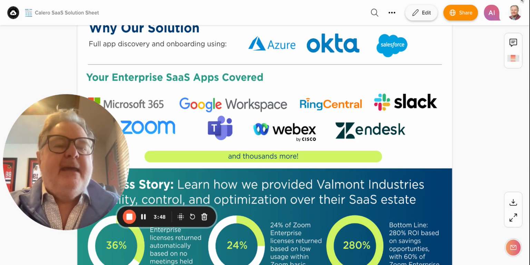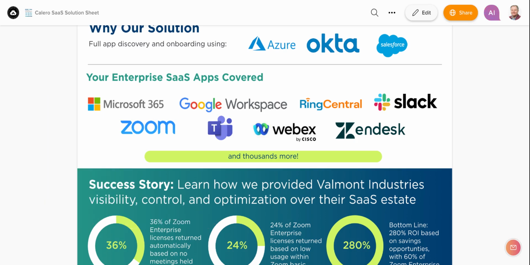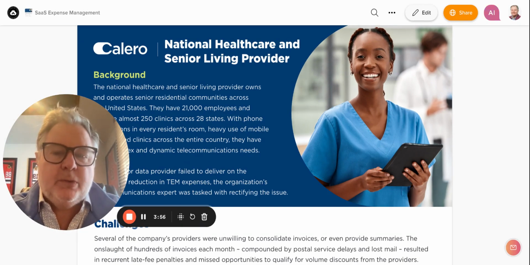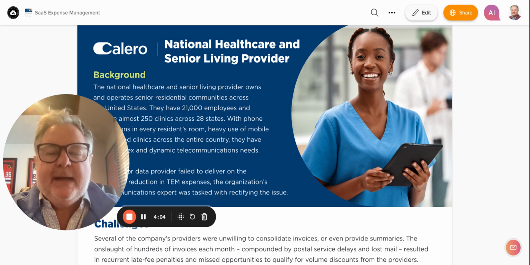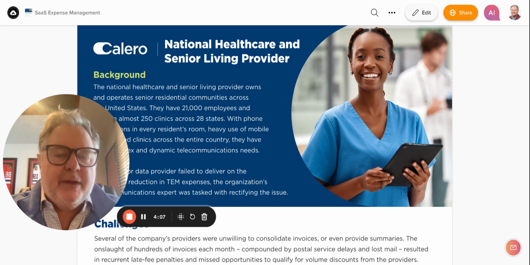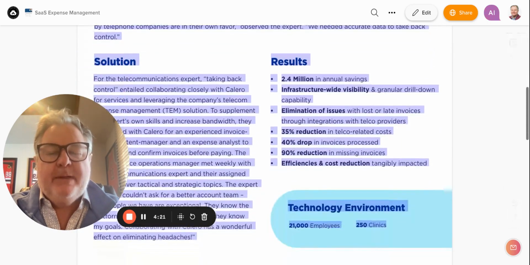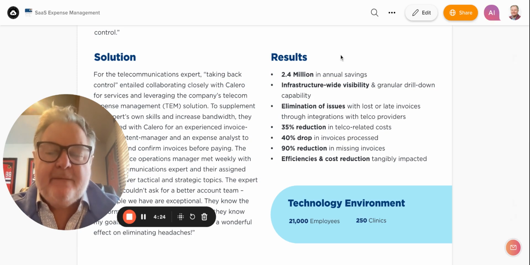And then I did want to also make reference to certain vertical markets that the solution works well in, and one of them is healthcare. Specifically, it could be hospitals, but really healthcare providers or someone, if you're in an organization in IT that you're managing multiple locations, the more sites you have, the better the ROI seems to be for obvious reasons, because there's a lot of things they can find. If you're a very small business, you won't probably get the benefit of this, and we do have solutions for you for telecom expense management.